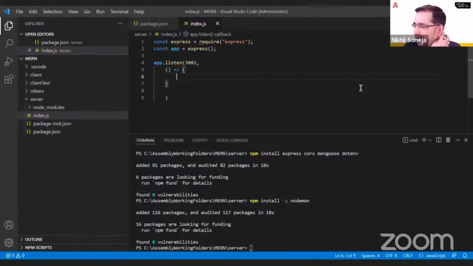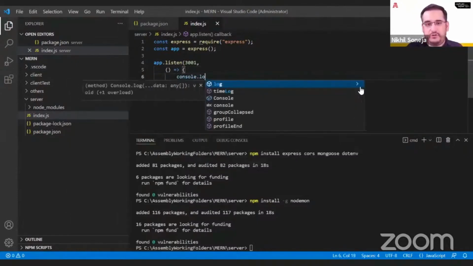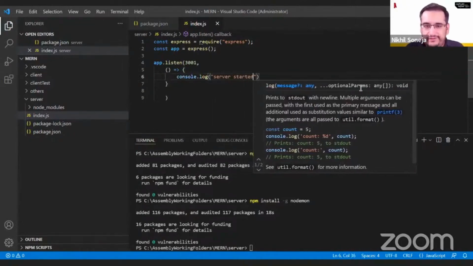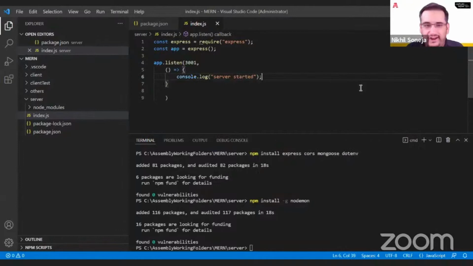Anything that I want to say with app.listen, remember I said this is all asynchronous now. This function is a callback that is executed when the listen is complete. So once your server is set up, I'm going to give a simple message. I'm only going to do it in console.log, and I'm going to say server started.